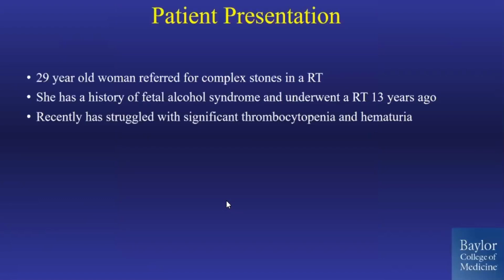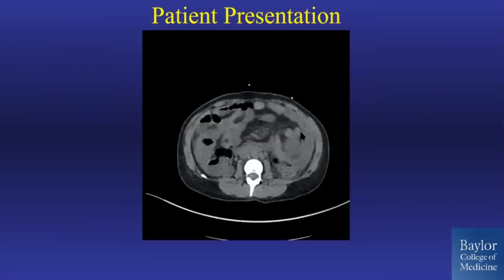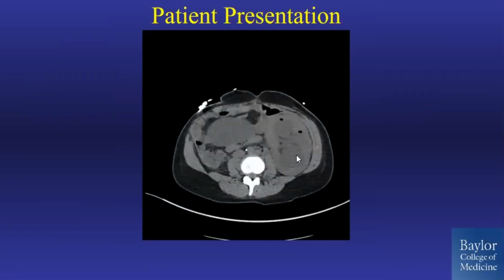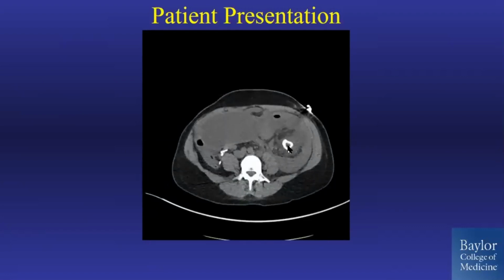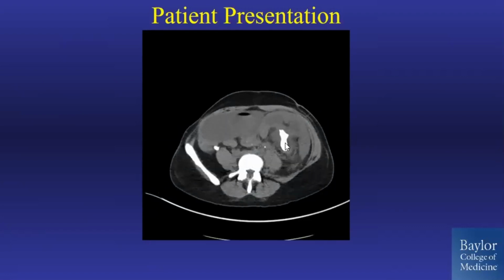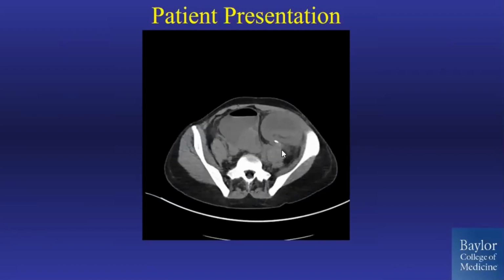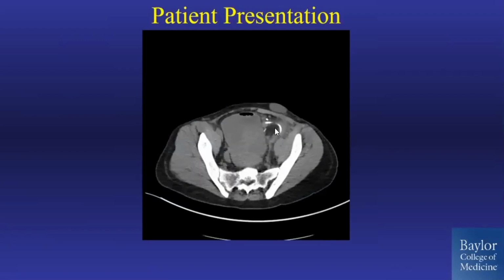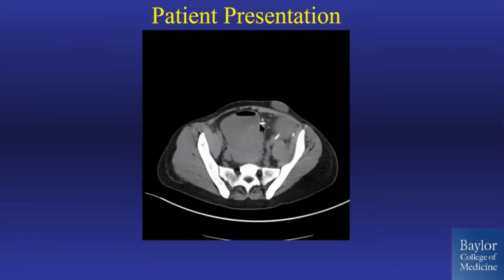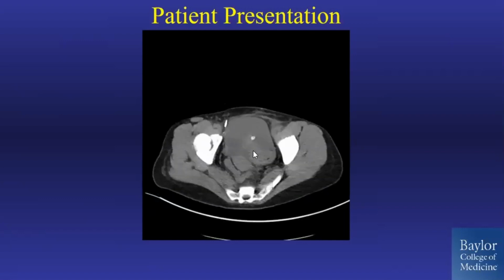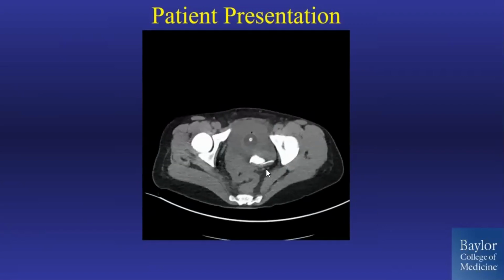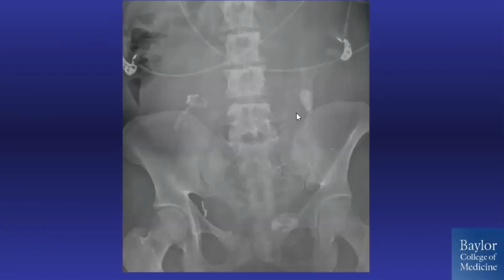This was another patient referred to me for a history of hematuria and who had a transplant many years ago. And this was the cross-sectional imaging. You can see this is the left allograft with hydronephrosis and a fairly significant size stone. But if you look, it seems to be associated with what is a stent remnant. That stent seems to be fragmented with a large stone in the bladder. So clearly a challenging situation: stone up in the kidney, retained stent for 13 years, stone in the bladder.